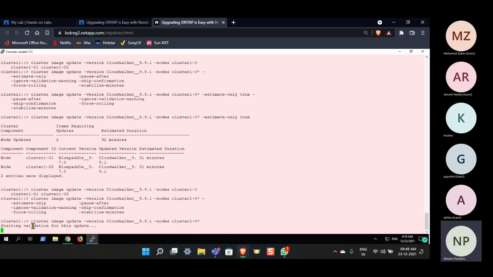During the download, due to some network fluctuations, the image might not download properly, and if we install that image, your entire controller will go down and will not be able to boot up. Lot of issues were there. That is the reason they have included this validation as well. So it will validate the image. If the image is properly downloaded, then only it will proceed with the ONTAP upgrade. And not only that, it will do some internal validations as well, like pre-checks, and it will give us any recommendations or warnings.